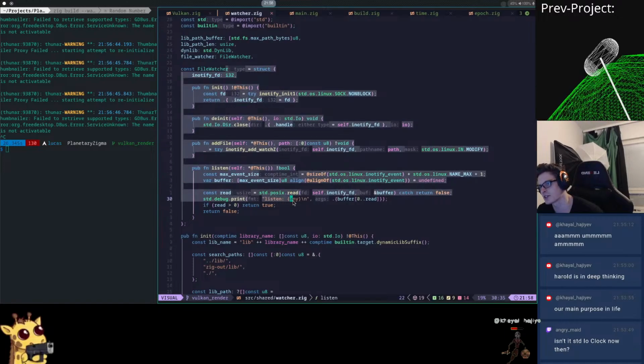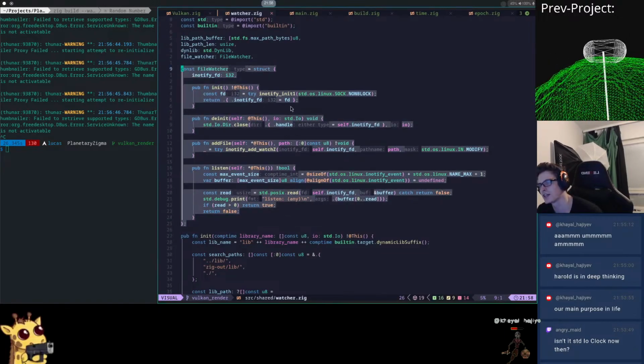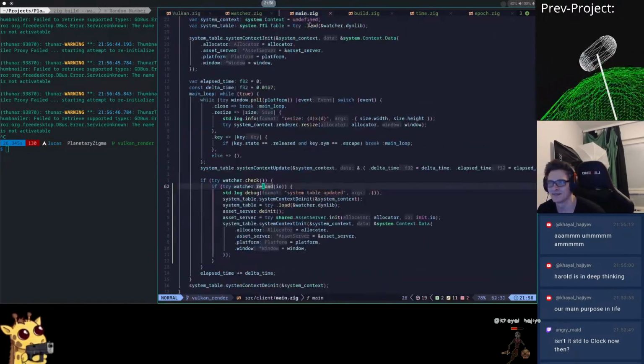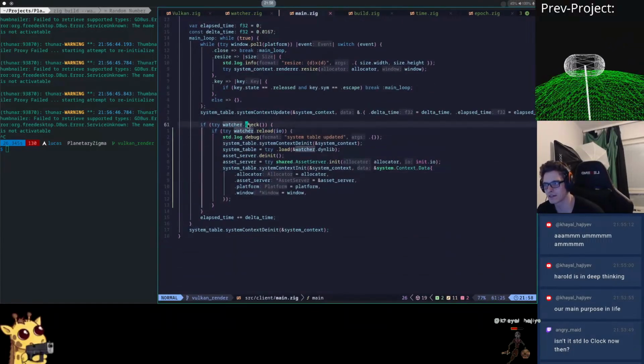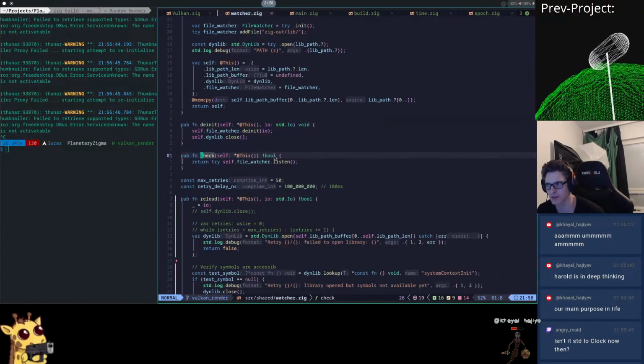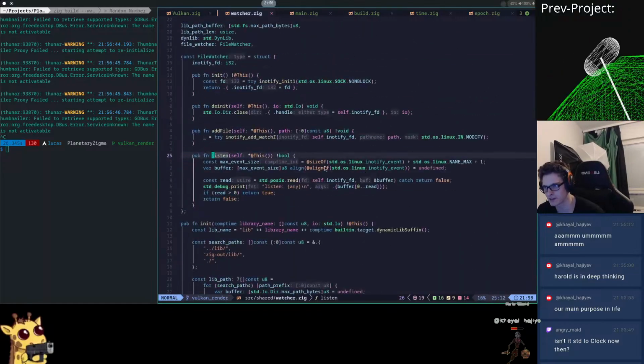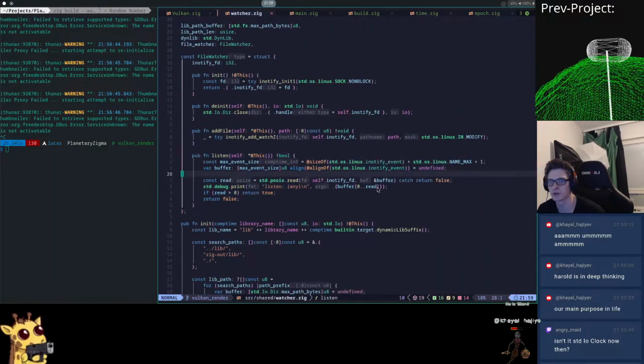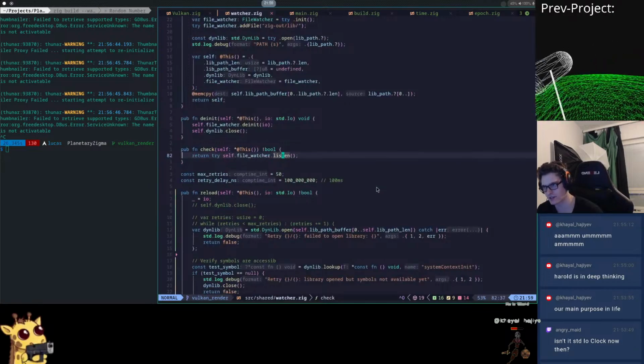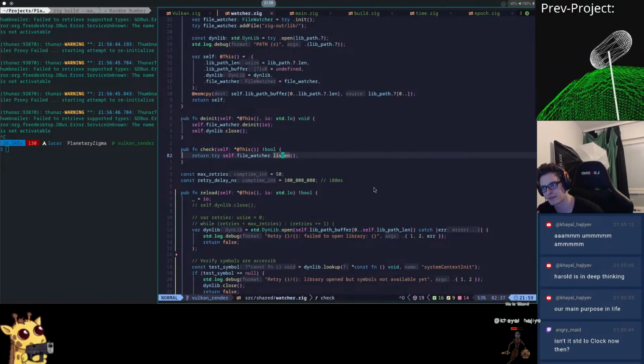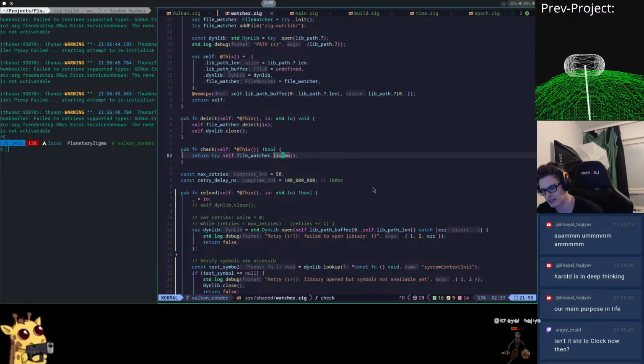File watcher is a structure inside of it which Cheesecake created. I have no idea. But it's still only Linux, like the file watcher. Yeah, that's because we store the FD for faster checkups, right? But what we would do instead is just check inside of the folder if there's a new file, basically. And if there is, then we will load the latest.